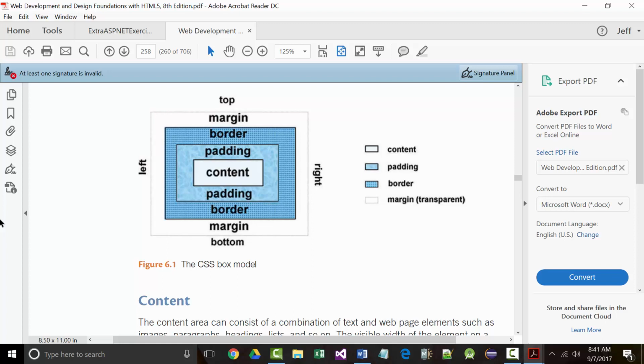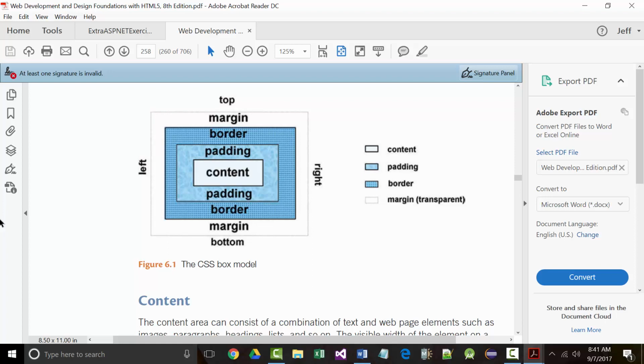But if we had 2 of them back to back, then the more we increase the padding, the more space there would be inside. But with margin, it's the thing between the two. So padding is kind of internal to the content area, where margin is kind of external to the content area. And the border, as it says, is the area between the padding and the margin.